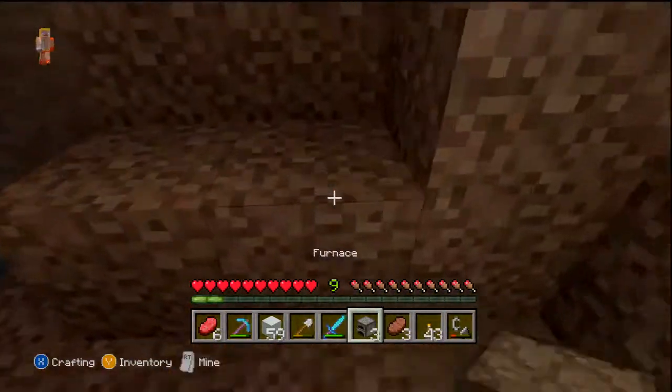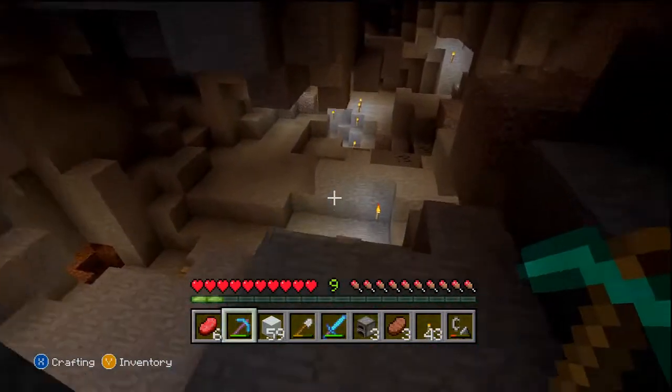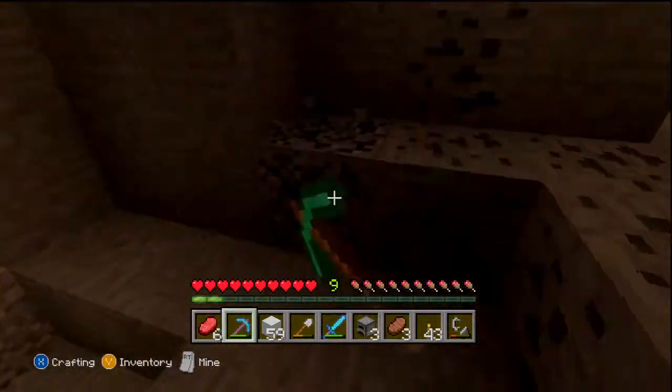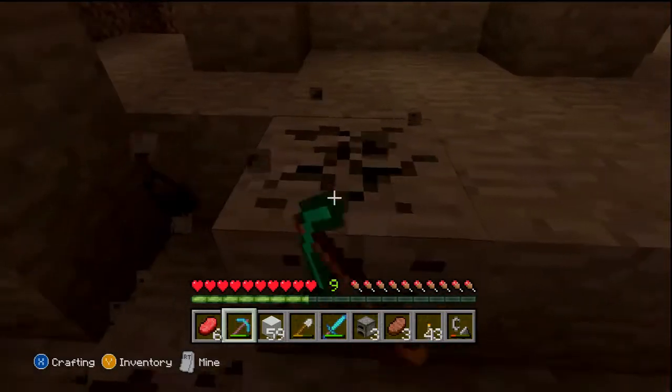As you can see, I had to cook up some meat because on my way back home up the mountain, I ran into some trouble. I ended up with two hearts, and then I had to cook up some stuff in the furnace, and bada bing, bada boom, bada bang. There you go.